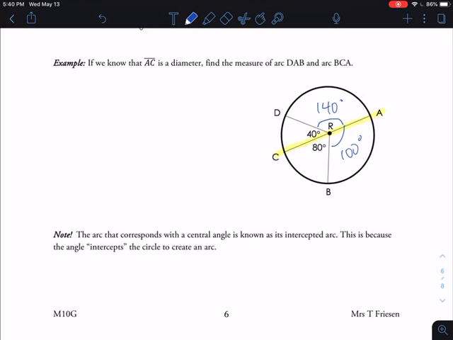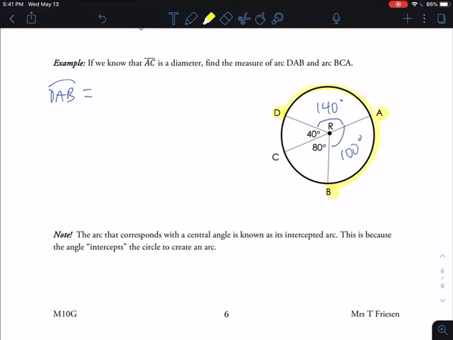First, we want to look for the arc that's labeled DAB. We are going to figure out first what is included in DAB, and then we are going to be able to put some numbers to it. So D is here, and then A is here, and then B is here. Remember that we start at the starting letter, go around until we hit the middle letter, and keep going around until we hit the last letter. So that's DAB there.